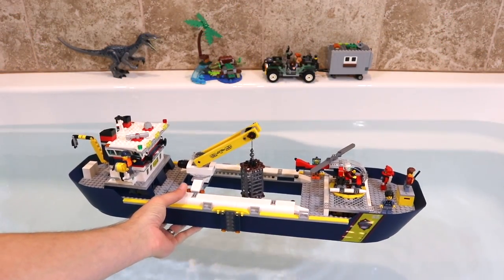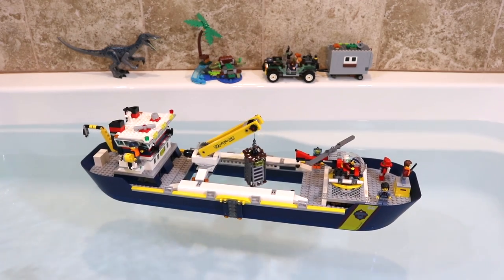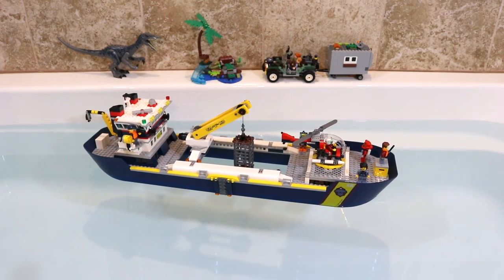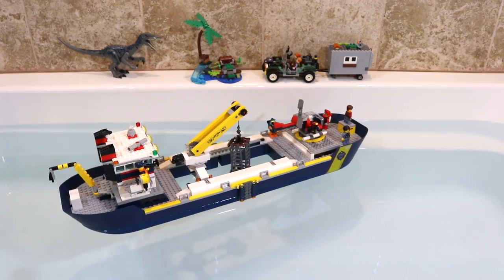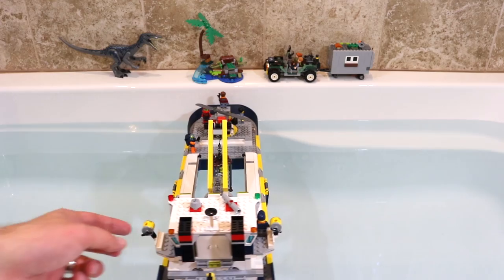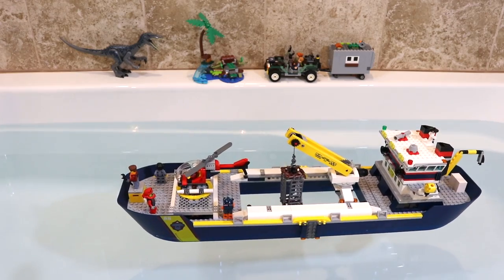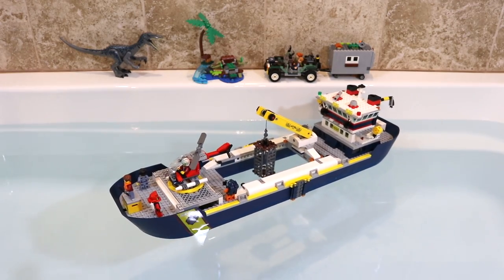Will it float? It floats! It more than floats. It glides on the water. Very impressive. I was curious how the balance would work. Obviously one side is a little more weighted than the other, but it is holding well and it just loves to play on water. How cool. And look at the central area of the boat. The center there where you can see the water inside. That's a perfect play space.